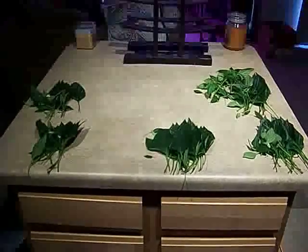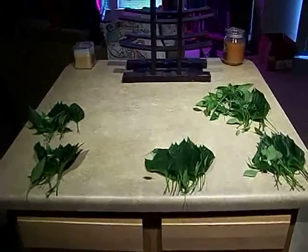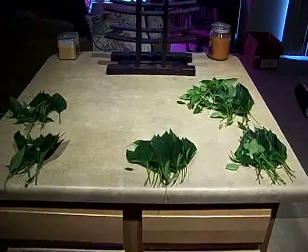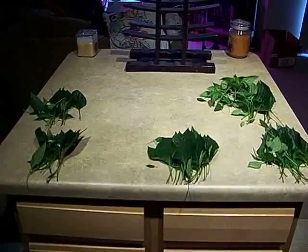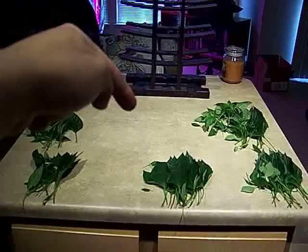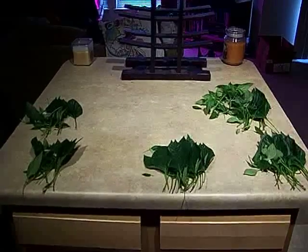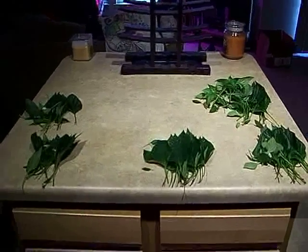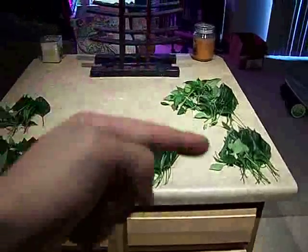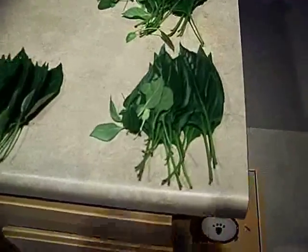This week I was able to prune the Thai peppers for the first time. This is a biomass comparison for Thai peppers — the bottom row is aero, the top row is fogponic. You'll notice there's a missing spot here; that's for the plant that obviously doesn't have good genetics — it's been behind everything else the whole grow and just wasn't ready to prune, so I wasn't going to rush it. The other two comparisons are plants in similar locations, so this should be a fairly accurate comparison.